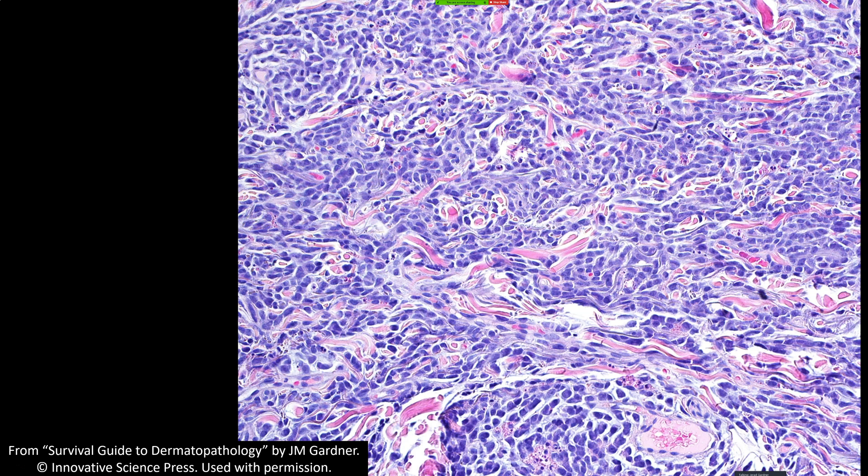The big thing is: if the patient doesn't have a known history of leukemia and I see this pattern, they need to get a white count right away — a CBC and peripheral smear — because most of the time when patients have leukemia cutis and AML, they either have known AML, were recently diagnosed, or are having a recurrence. Very rarely, leukemia cutis can be the presenting sign, showing up before obvious leukemic involvement of the blood.